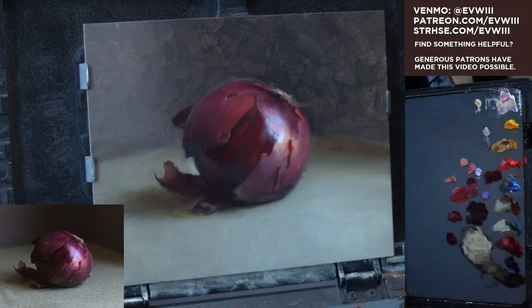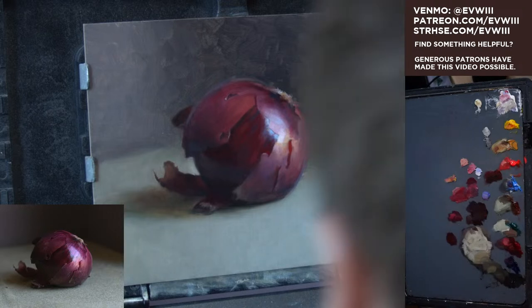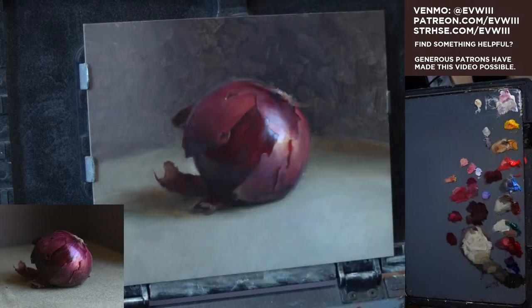Maybe I will dive back in a little bit to the background. If you don't have one yet in your studio, a hand mirror is quite nice. It allows for a quick, fresh look. It allows me to see it like I haven't seen it, and then I can think, oh yeah, I need to take a look at that, or I need to adjust this or that.